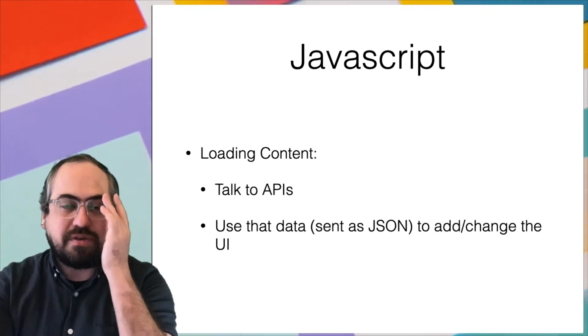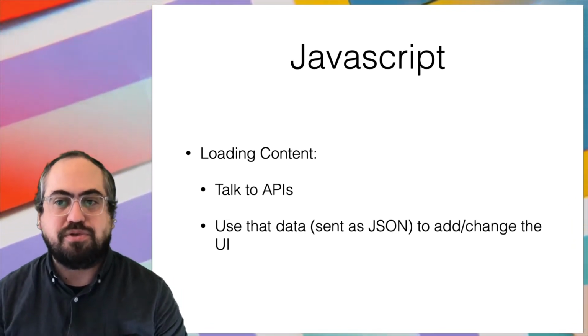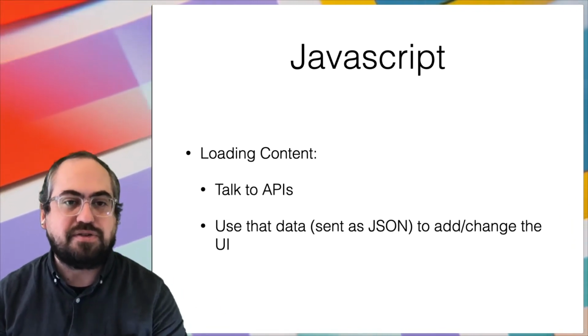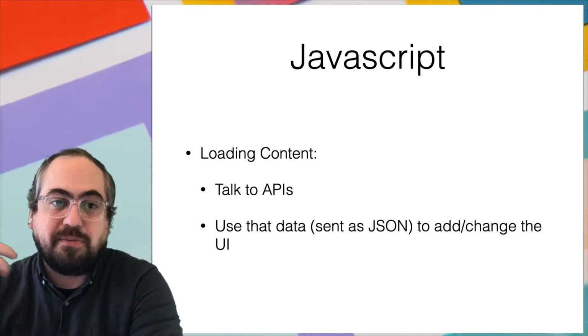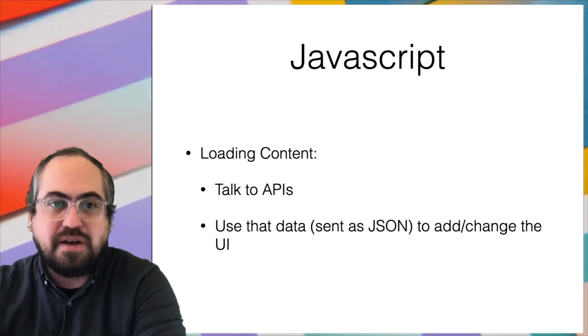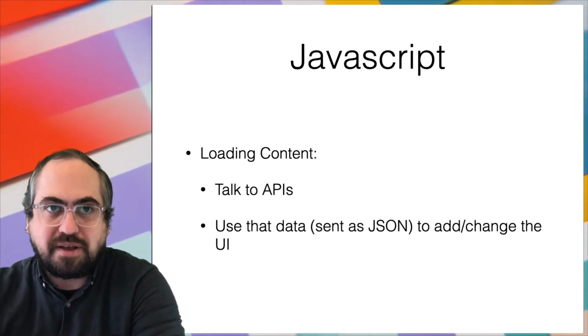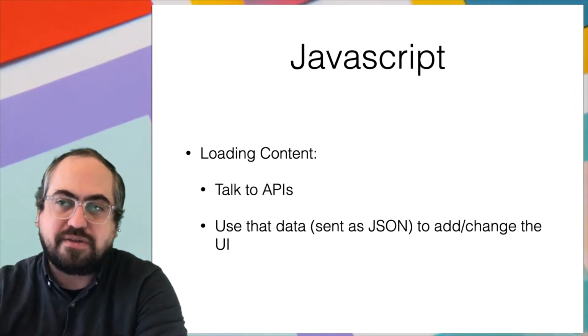An example of this would be if you ever use a social media site like Twitter. You don't have to reload the page to see what's new. It just talks to the server and updates the content with something new. It's doing something very advanced to do all that, but the basic idea is the same. It's talking to a web server. That web server is sending back data, and that data is used to refresh the interface.